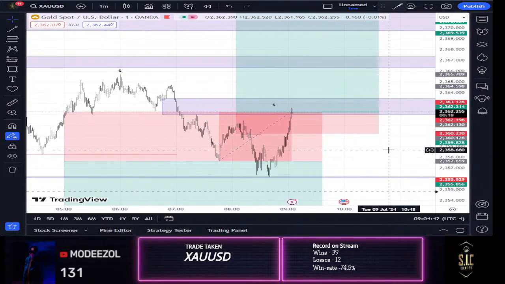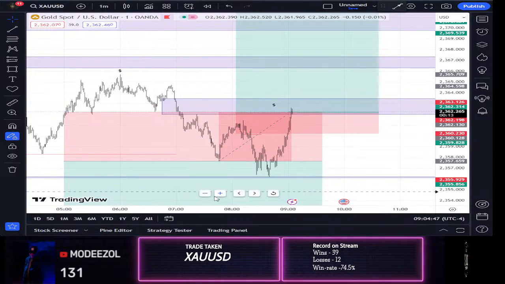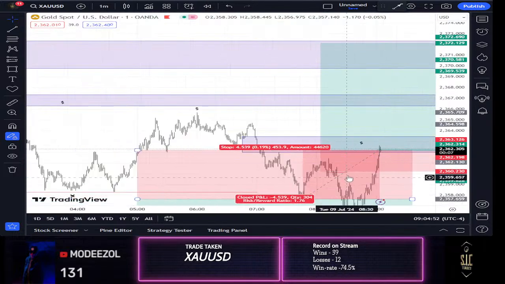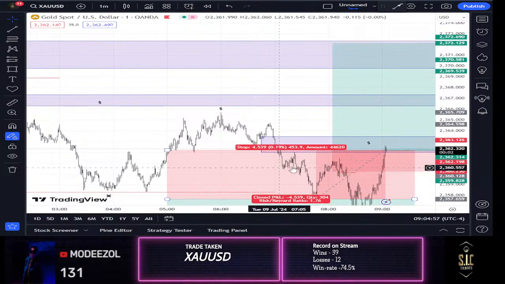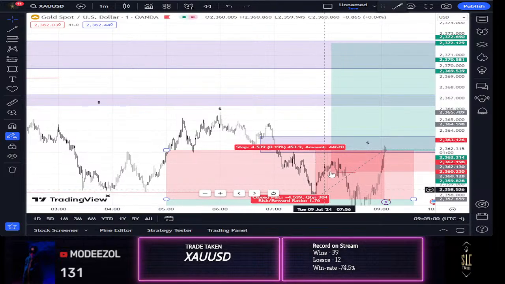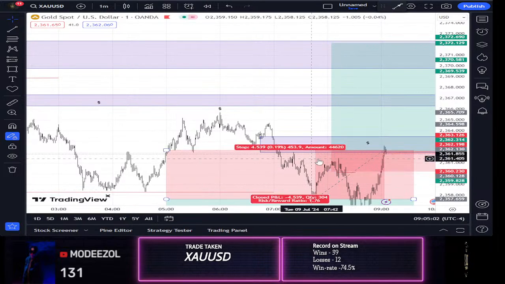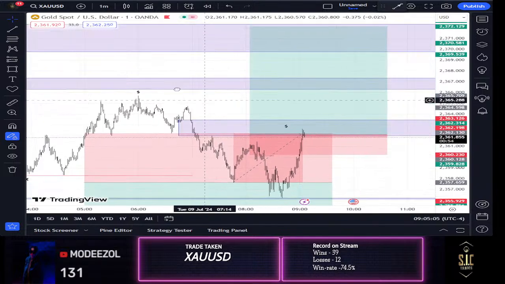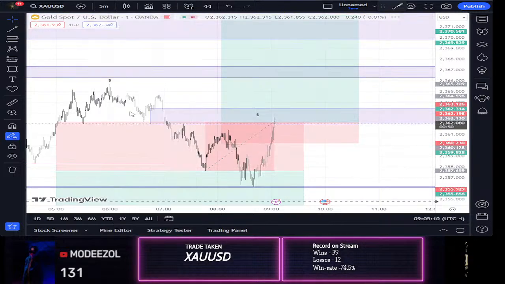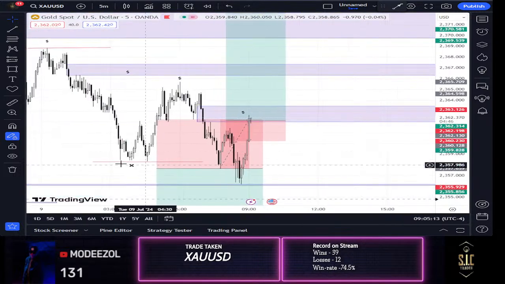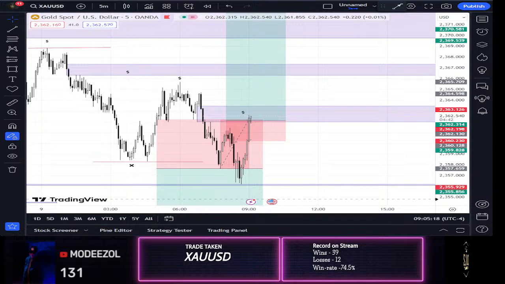All right, if it was happening there, then this pool would be a hell of a lot of pips here, right? Taking out the bottoms, sweeping the lows, and then pulling back up. It just happened on a lower time frame real fast. You just gotta have a quick eye to be able to catch it, but it did it, right? So we got more confirmation now. They just showed us their hand.